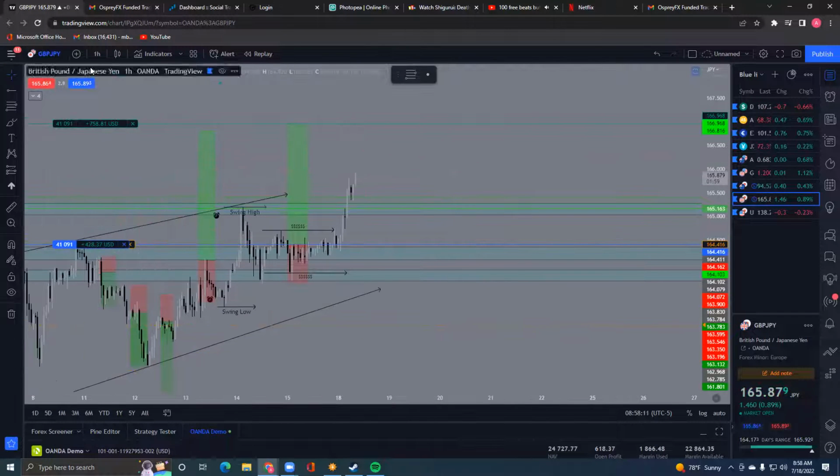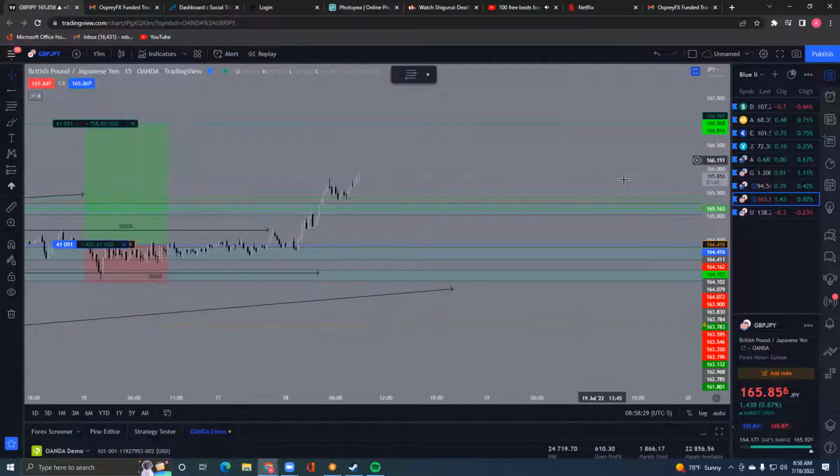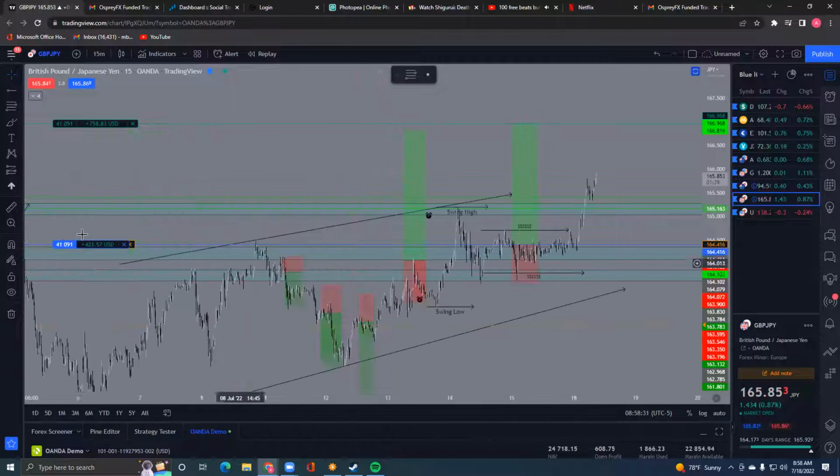But again, you could always do the rule that I said before, is every time the 15-minute goes against you and then closes to go back in favor, you can move your stops there as well. And most times price will just continue to level out. So here price came against, and then once it goes back in favor, you can move your stop right here. See what I'm saying? So there's lots of ways to approach it, but it comes down to what you're comfortable with.